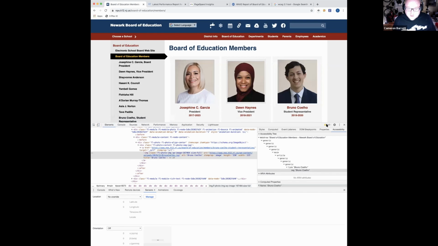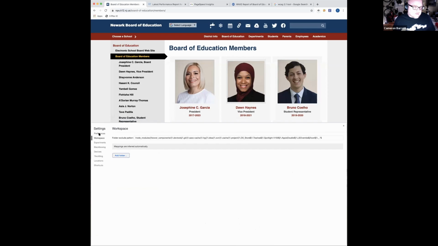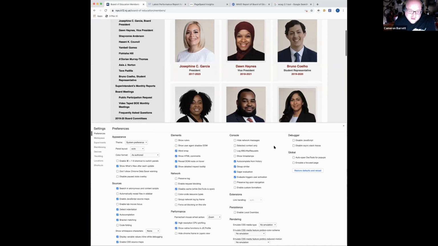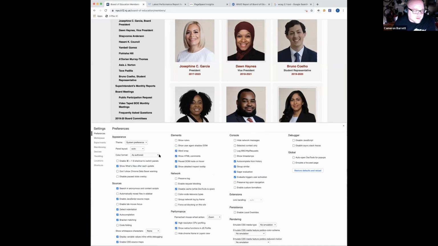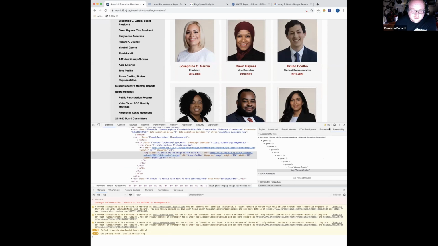What else? JavaScript errors. You can turn stuff on and off. There's all this. It's very robust. You can debug JavaScript, which I'm not going to do tonight because it's very deep. If you're working with JavaScript on a page, there's a lot of debugging tools for JavaScript in here, but I'm not going to dig into them. If you'd like, you can hire Mike to do that. He's an expert at JavaScript.